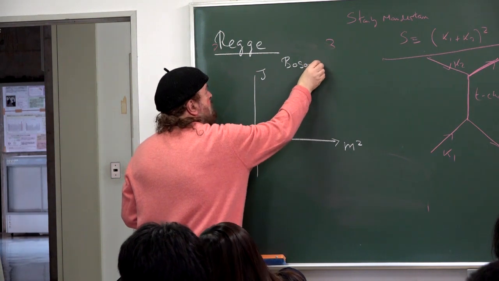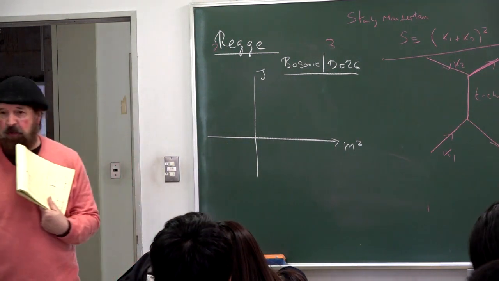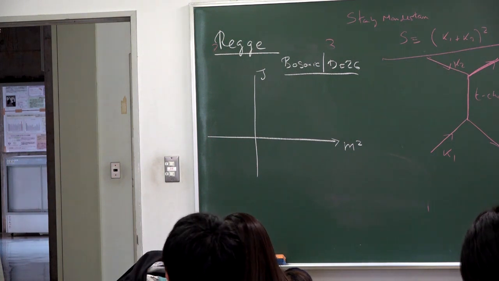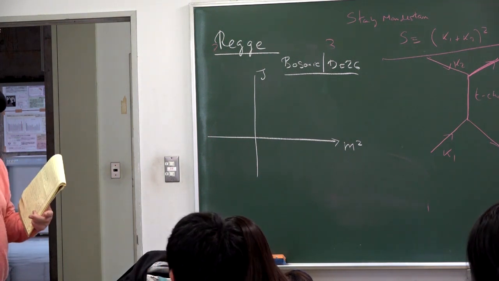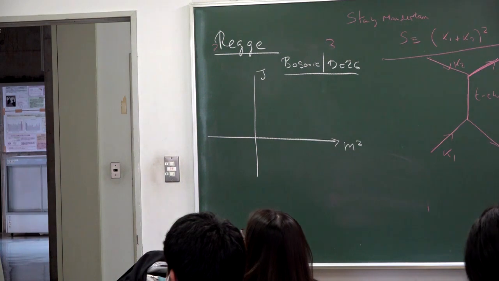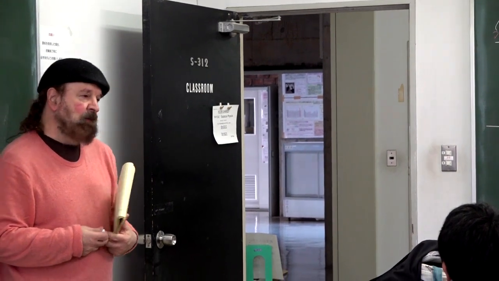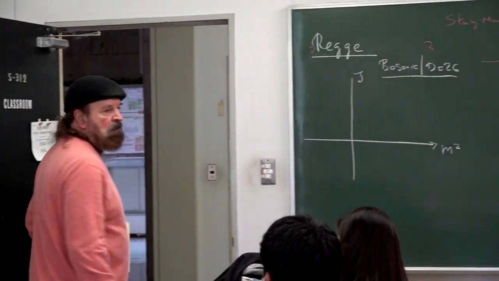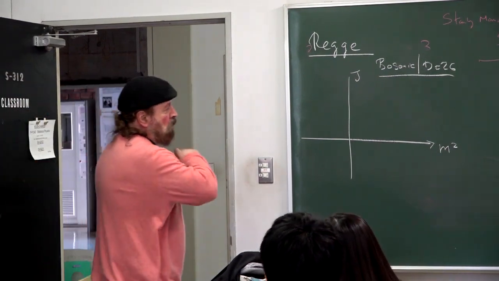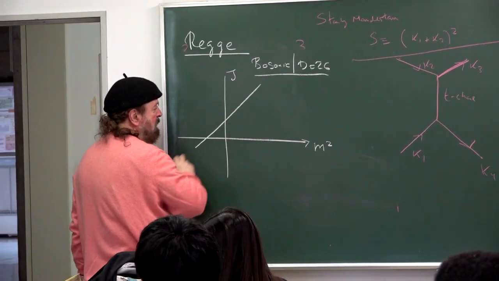you know, in 26 dimensions, when you evaluate the spectrum of the bosonic string in 26 dimensions, it means when you have the string, you quantize the excitations of the string, because the string can be excited in many ways. It's like when you pluck a guitar, the chord of your guitar is going to give you a note, and the note will be associated with a particle. So the number of notes you can have is going to give you the mass of your particle, the type of particles you're going to have. And so for the bosonic string, you're going to find a linear spectrum that looks like this.